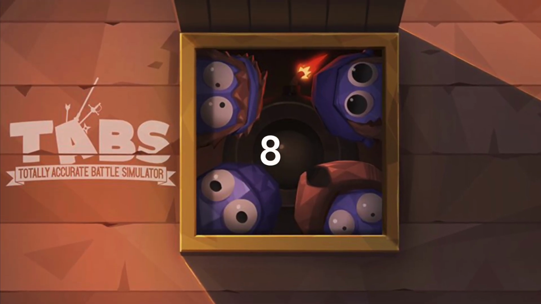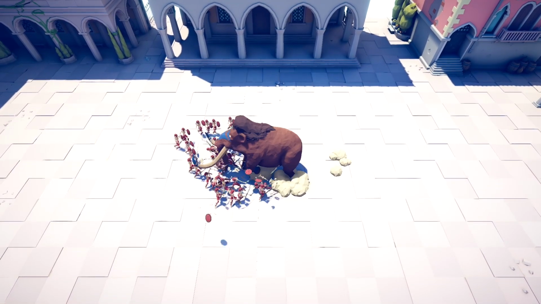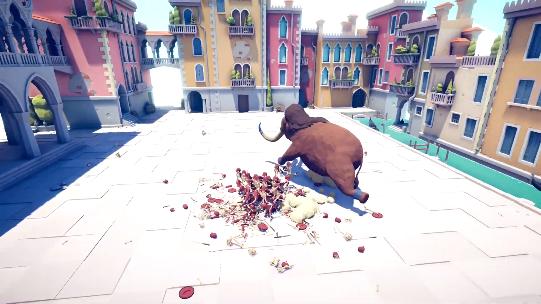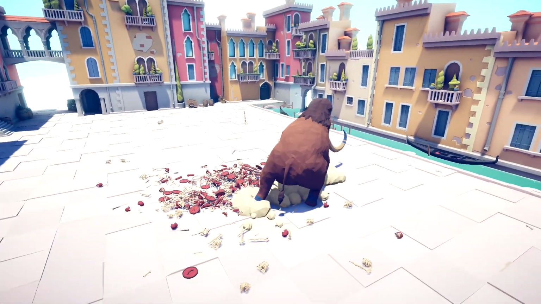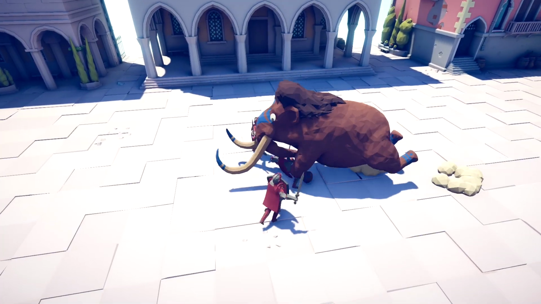Coming in at number 8, we have the Mammoth. The Mammoth is an absolute beast of a unit. The only reason why he does not rank higher on our list here is because of how expensive he is at 2200 score. There's a lot of comps you can put together that are equally or more effective for the same cost. But here's the Mammoth absolutely stomping over 25 different skeleton warriors.